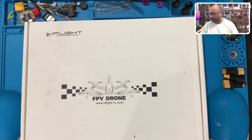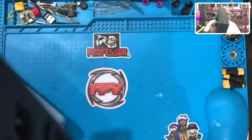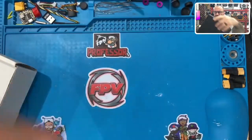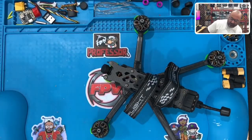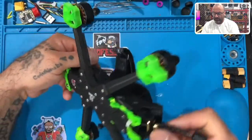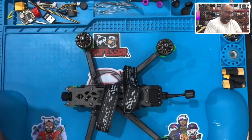So I'm going to go ahead and get this out, and let's see what we've got on the bench here. All right, so let me just get this out of this foam packaging. There we go. I'm not really sure if this has even been flown. From what I'm understanding, it couldn't fly because it wasn't wired for his radio. So let's go ahead. He sent me his radio as well. Let's go ahead and check this out.